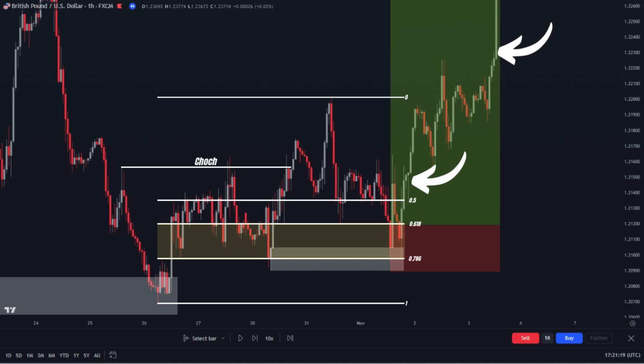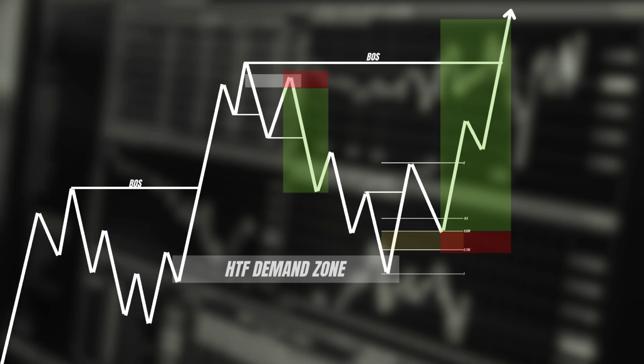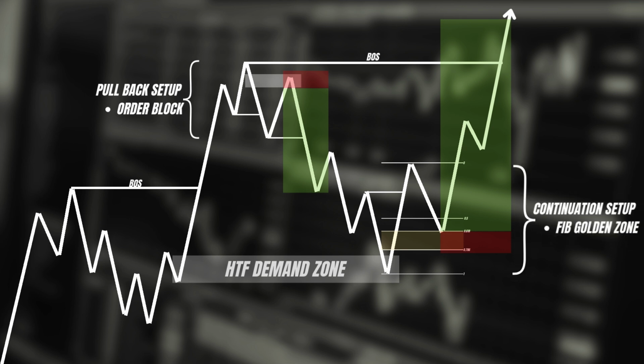Let's do a quick recap of the key concepts and principles we've covered so far. The main takeaways are: on the smaller time frame, when trading a pullback, we use order blocks because they are more reliable in these market conditions. On the other hand, when trading a continuation setup, the Fibonacci Golden Zone is the better choice, as it works best in these scenarios. However, it's important to note that it's very rare for the market to offer both pullback and continuation setups within a single three-phase run. Most of the time, you'll only encounter one of the two. That's why it's crucial to capitalize on what the market gives you by applying the appropriate strategy we've discussed in this video.